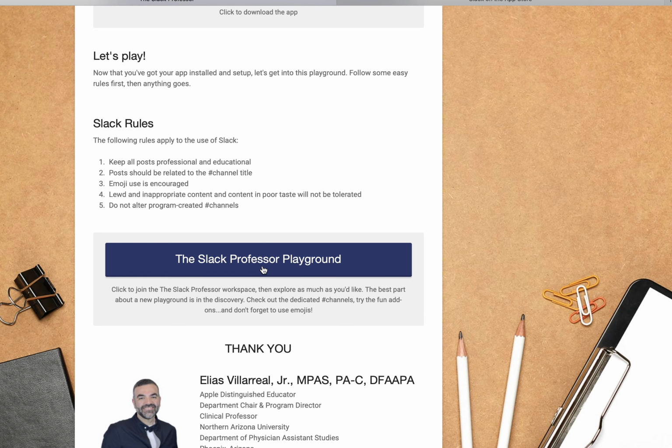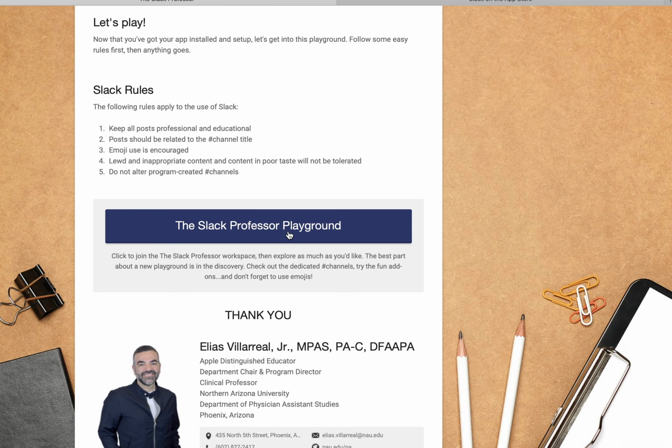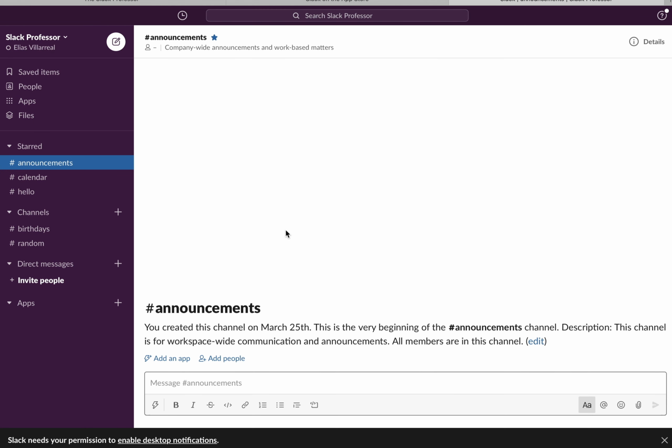And then we go into what I like to call the playground. When you click on this link, it's going to take you to an area where you will be able to join, and it's going to basically take you into what I've already shown you, which is the Slack workspace. You may not see the screen exactly. You may get an add-on screen, but it's going to take you basically right into this platform.